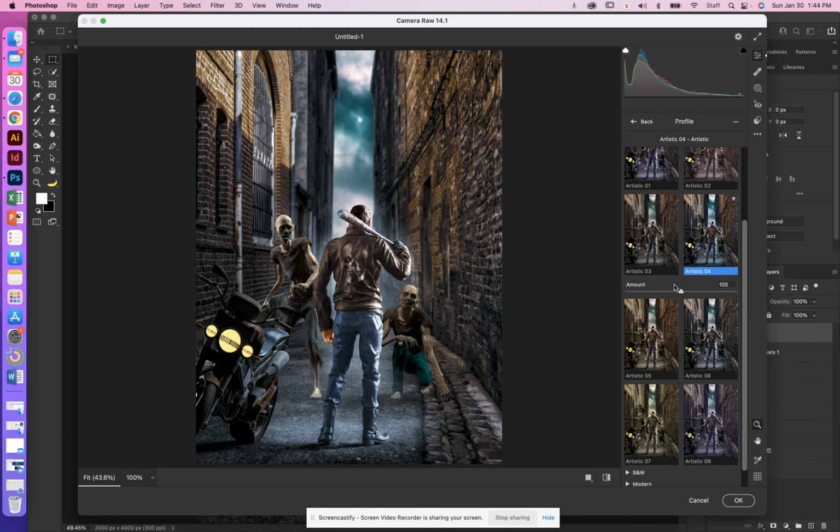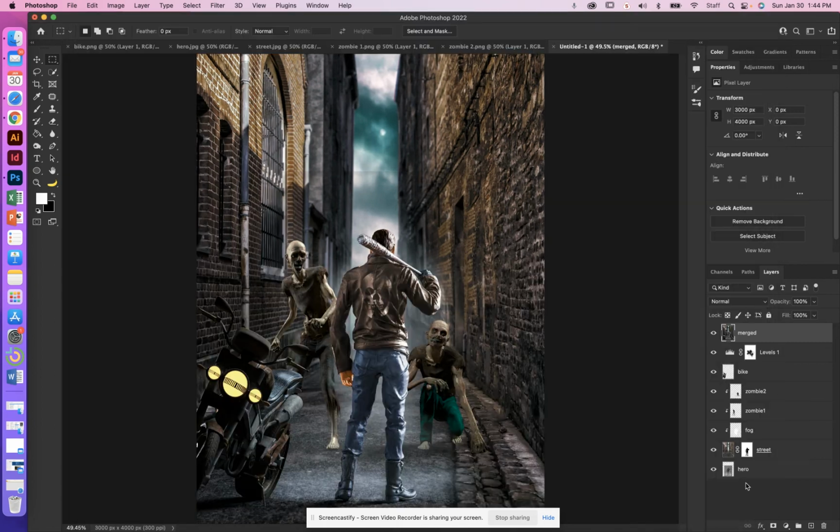I'm going to go ahead and notice here, this is going to allow me to apply less of the effect or really ramp it up. I'm going to apply a little bit less. I did like some of the subtlety that was happening on 5, but I kind of like some of this bluish cast that's happening that goes nicely with the orange outside of here. You know, with blue and orange being complements, I kind of like that. All right, so I'm going to change that one to about 60% or so and click OK.